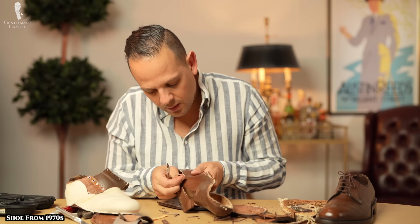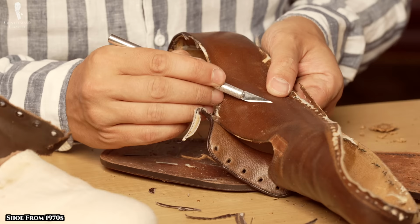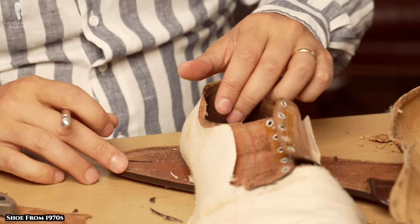As far as the upper leather goes, you can see the layer on top is lighter underneath. It has this kind of nice hatch grain pattern. Seems to me it's a good quality leather. After all these years, it's obviously a little more brittle, but it still feels nice and supple. Okay, otherwise here is the lining, obviously. So you can take that apart.